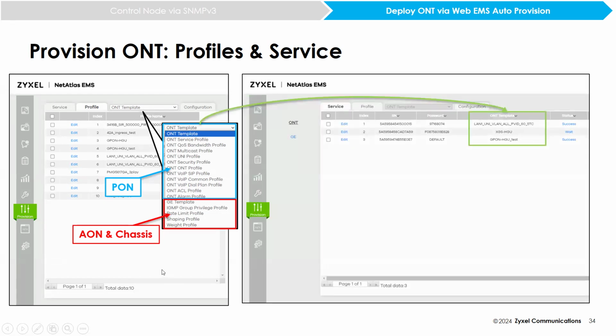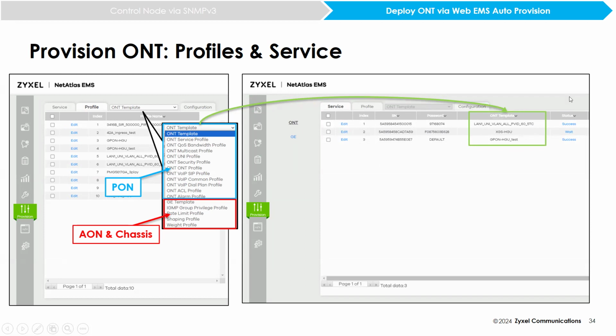And we already know that if we want to provision an ONT's configuration, we need to create several profiles on OLT devices, and then combine those profiles into a single template and apply it to the ONT. So this is the actual display when we use the EMS system to provision the ONT's configurations.